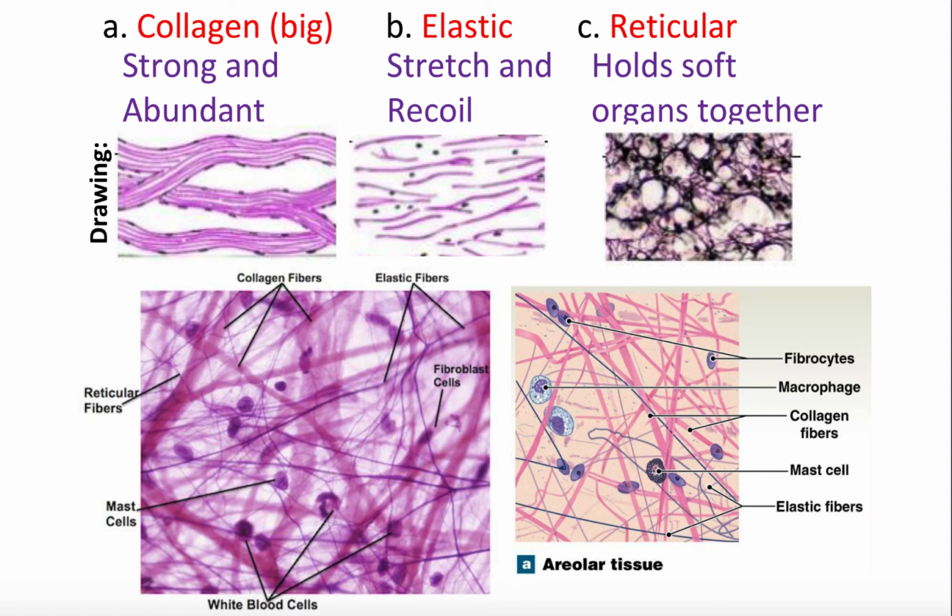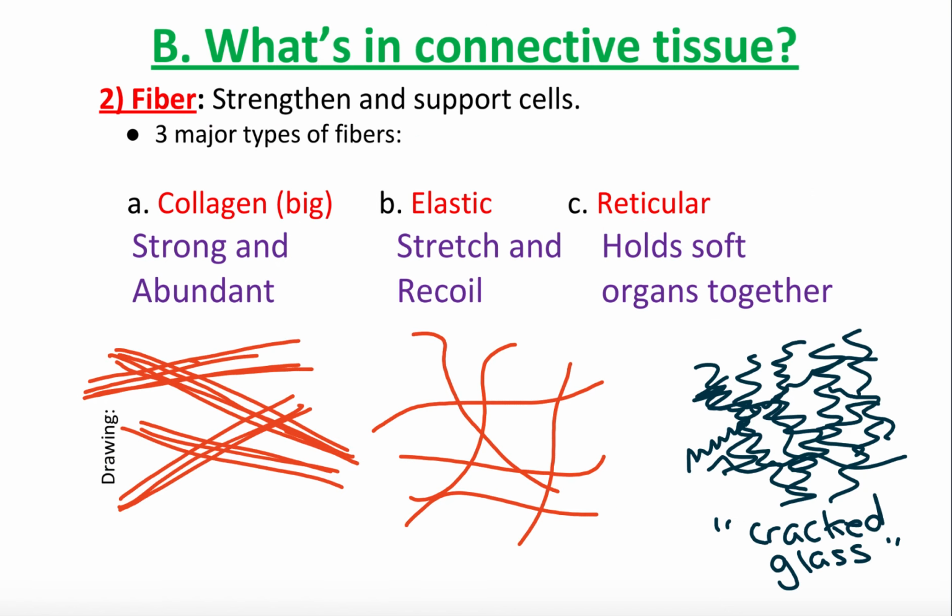Okay. So this, for example, is a picture of reticular tissues. Again, you cannot really see them unless you stain them super dark. This is a classic example of a tissue type called areolar. Those big, thick red bands are the collagen fibers, and those thin purple bands going across are elastic fibers. Okay, so that's the idea. I'm not a huge fan of the cartoon image I have up here, so if you use the pictures on this slide, that'll help you draw a quick sketch as a reference so you know what collagen and elastic look like relative to one another.